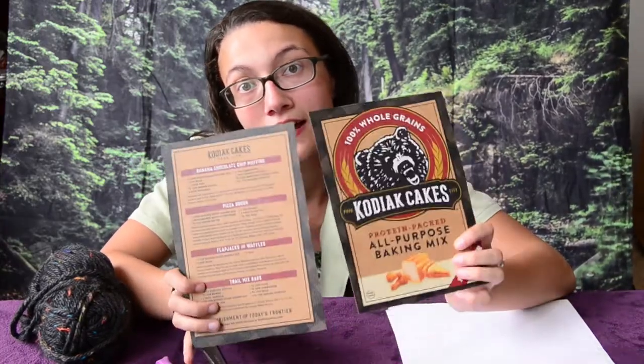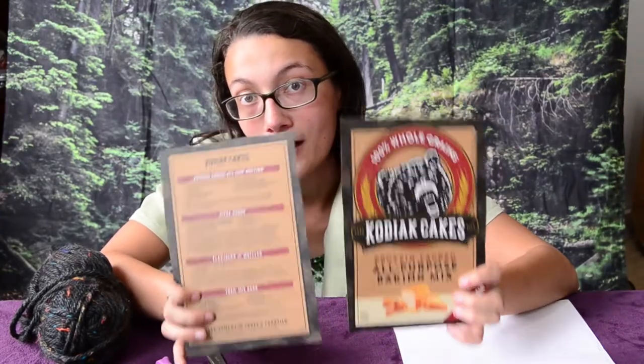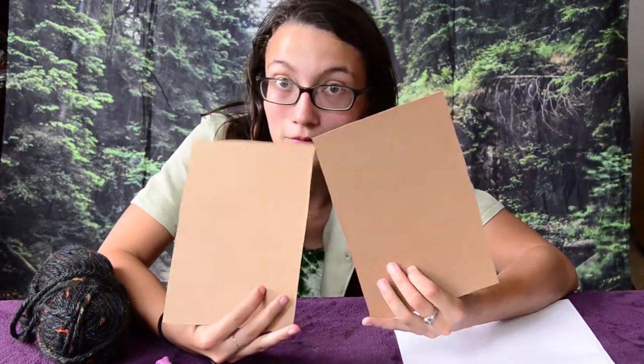So the first thing you'll need to do is take your cereal box and cut it to size. You'll need a front and a back, and you can either keep your original logo on it towards the back and front, or you can flip them over and decorate them yourselves.